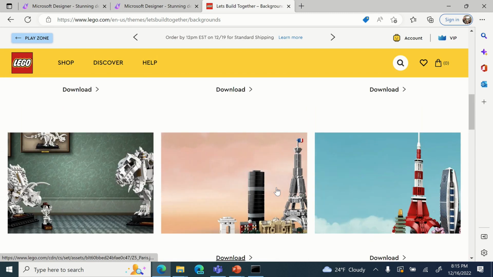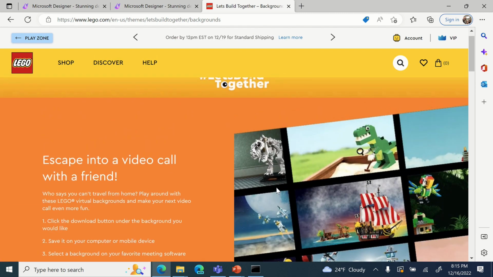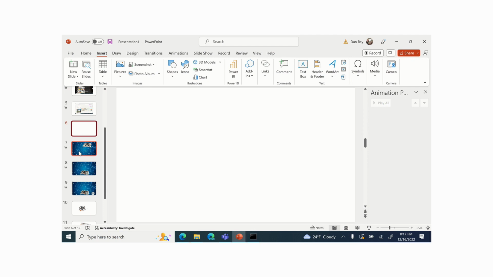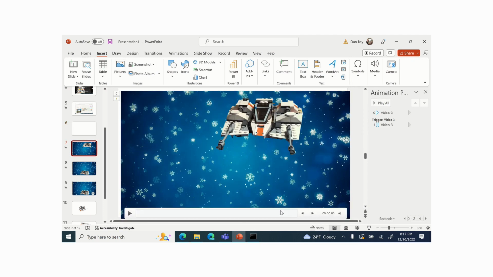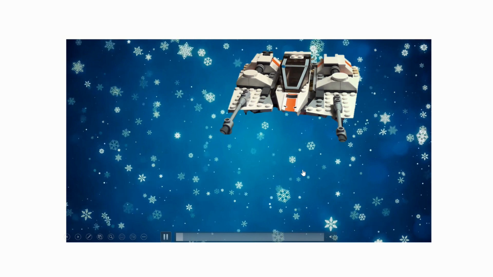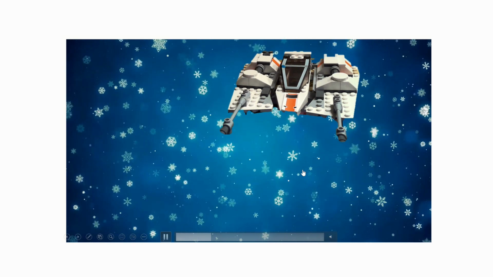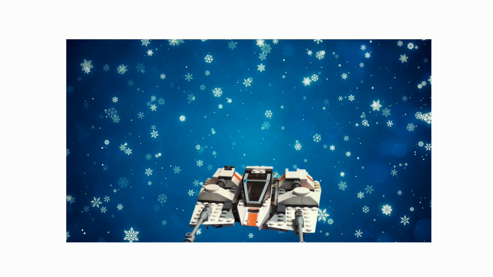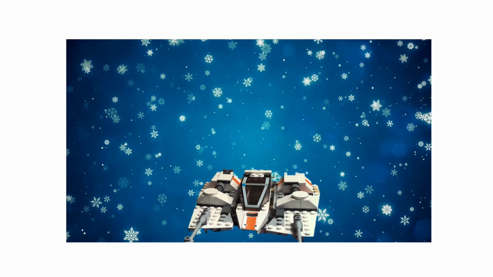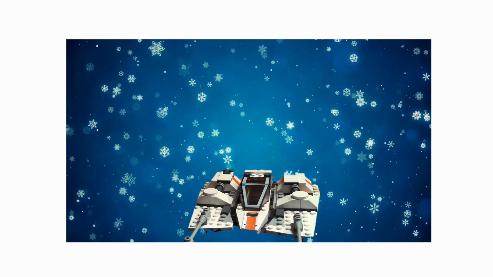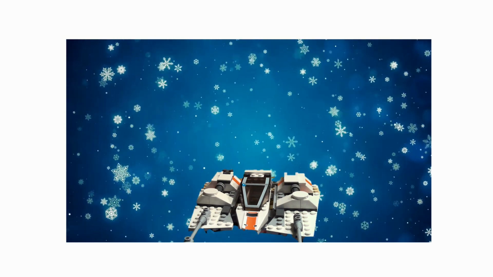The nice thing about Legos and building is you can create your own builds. You can use those to create your own virtual backgrounds. You can animate those virtual backgrounds. There's all sorts of things you can do once you get into this. And one of my favorite things to do with Legos and the Microsoft application is to use a new feature called Cameo.